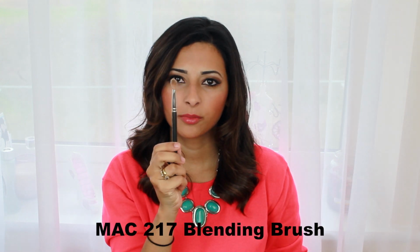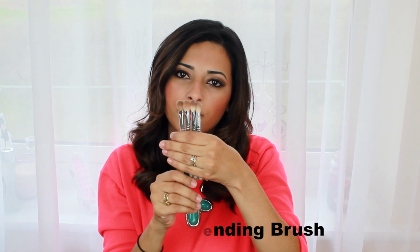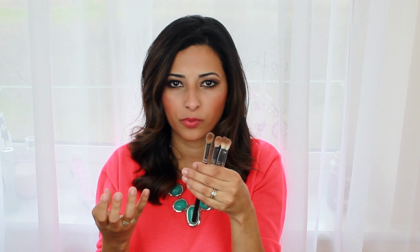And whilst I'm on the blending brushes subject, my MAC 217 blending brush is really nice as well. As you can see, you can compare them and see that they're very similar. I think the difference is the MAC one is a little bit thinner, so you can get more precision with it, whilst the Sigma one is a bit fluffier. It opens up a bit more, especially for me because I've got small eyes. The MAC one is a bit more precise.